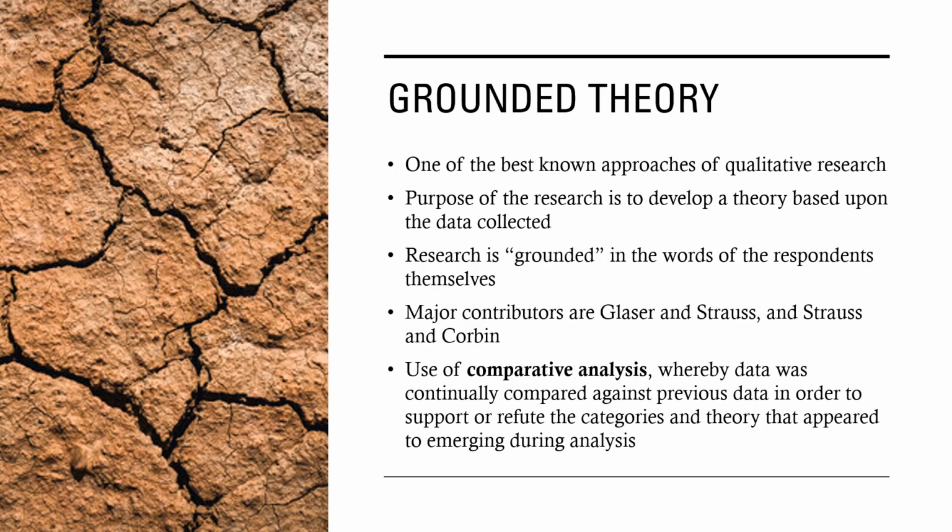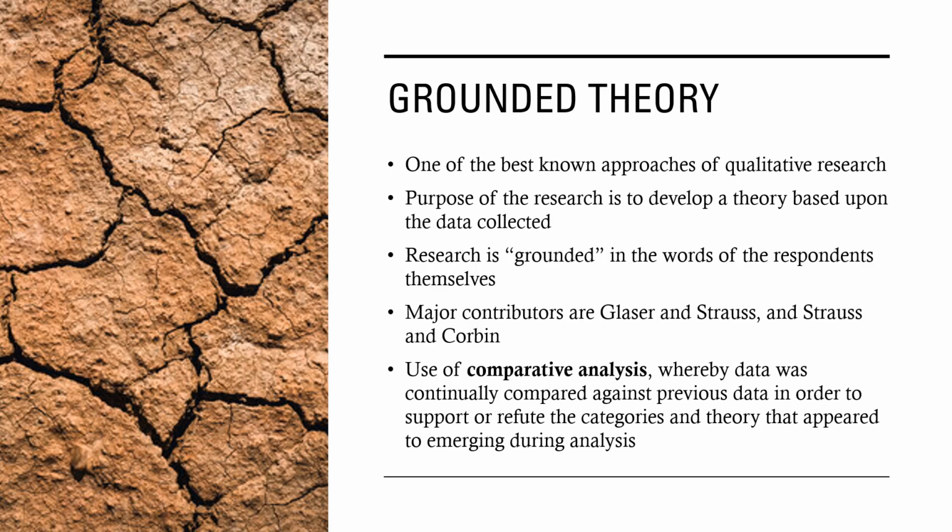Researchers want to make sure to bracket out as much pre-existing ideas and notions that they have about a particular field of study and make sure that the theory that they have generated is really based, or again grounded, in the words of those respondents themselves. Some grounded theory researchers don't even use a literature review at the beginning of their research in an effort to ensure that the theory they've generated really is based in the perspective of the research participants.